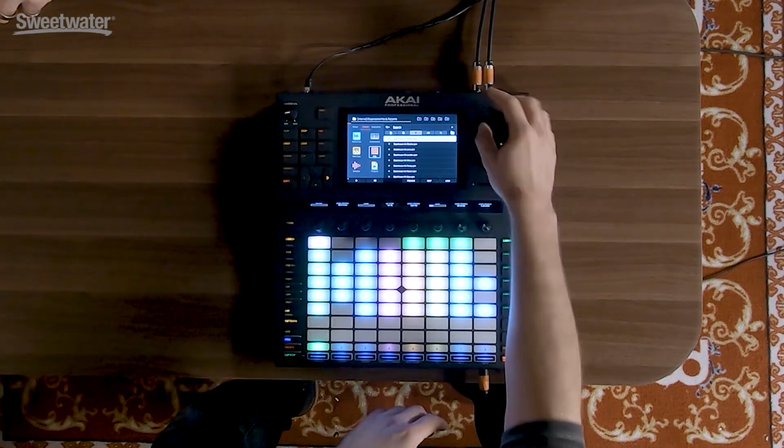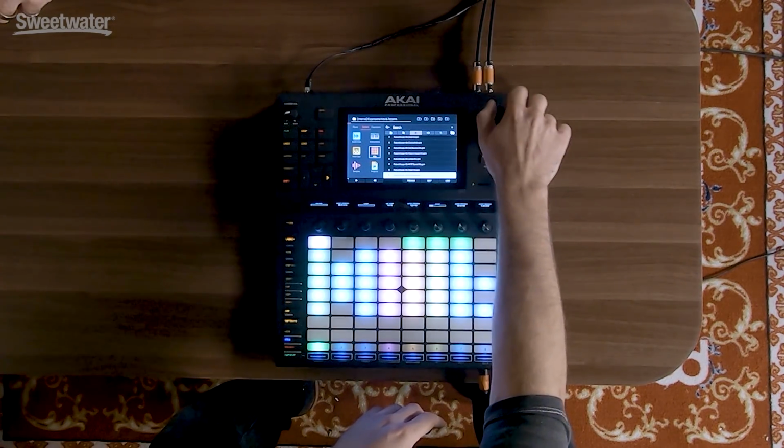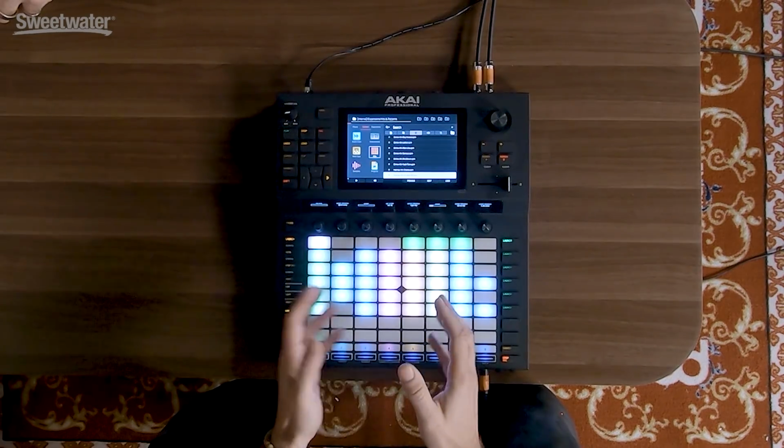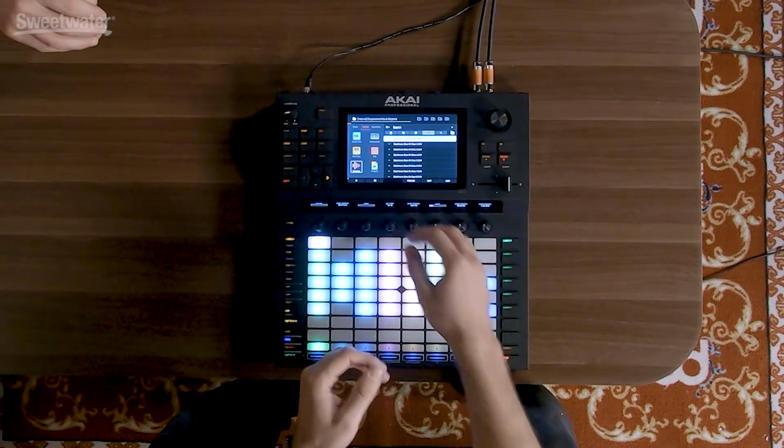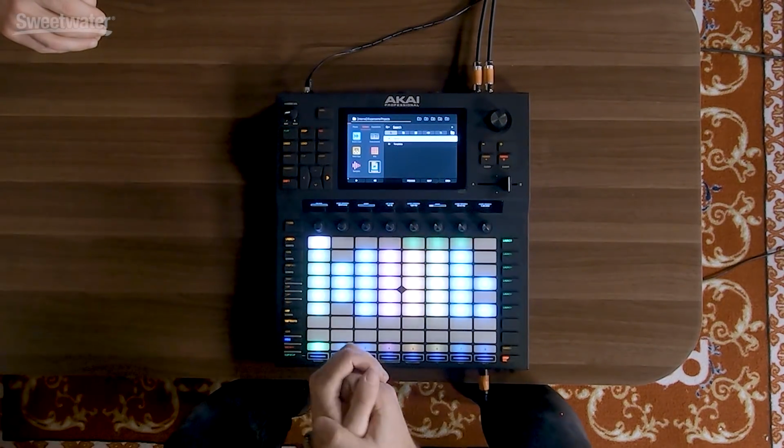Then you have drum kits, just keeps on going and going and going. All of the different contemporary electronic music styles are in there. However, they cross-pollinate really well, so you can take something from the grime kit and work it into a house track if you want to. They're not so specific. Then you have individual samples and of course projects. Next you have save.